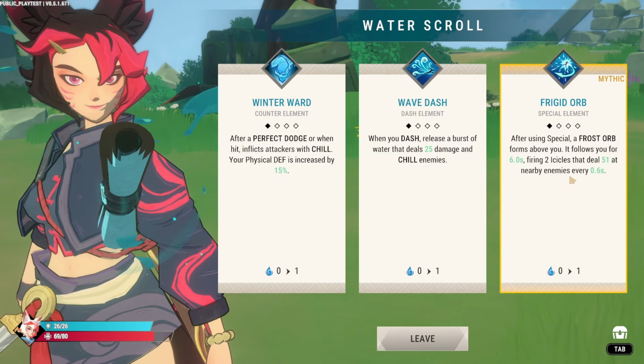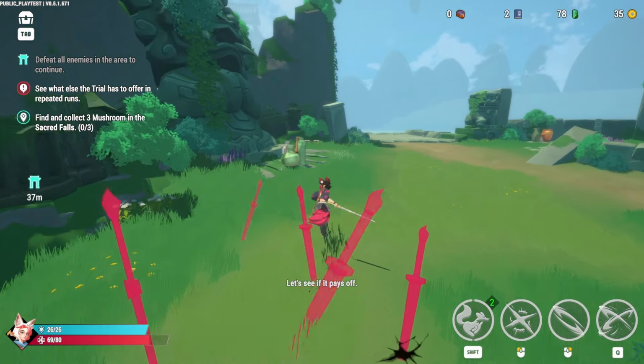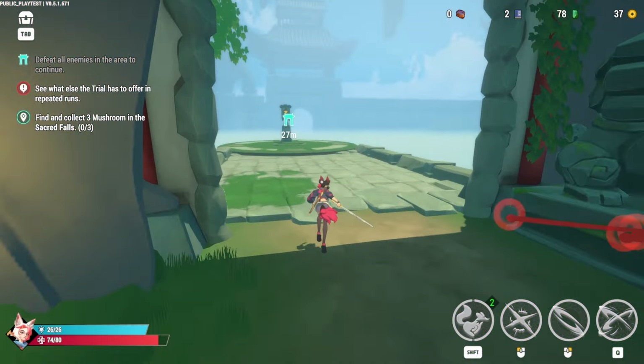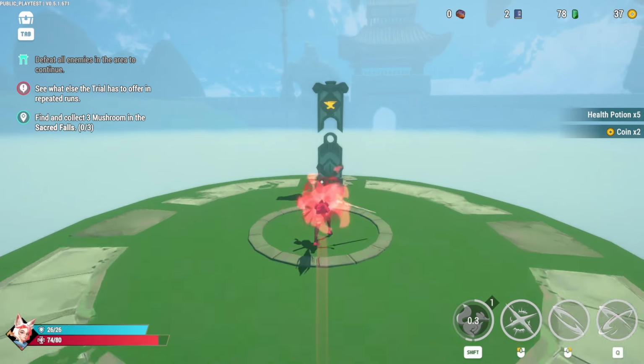So this says it's mythic, so we are going to grab that. That is also going to be for our special, so now when we push Q, we're going to get those ice orbs above our heads. I don't think there was anything else. Usually it shows you if there is.